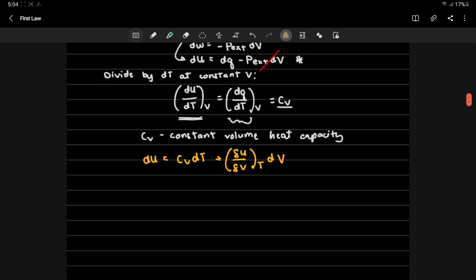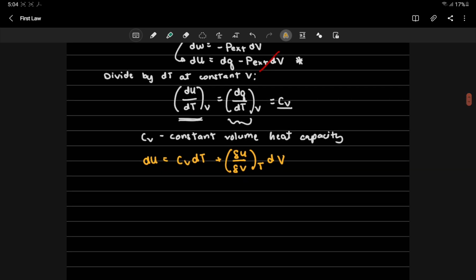Now, yung second term, minsan, ina-approximate natin yan to be zero. So, we just ended with the first term. So, what do I mean? Kasi yung second term na yan, which I will write here, yung partial of U with respect to V at constant T, okay, I'm talking about this one, yan yung tinatawag po natin na internal pressure, which we sometimes use the symbol pi. So, ang ibig sabihin niyan, internal pressure. But later on, we will identify ano ba itong ibig sabihin ng internal pressure na ito. Okay?